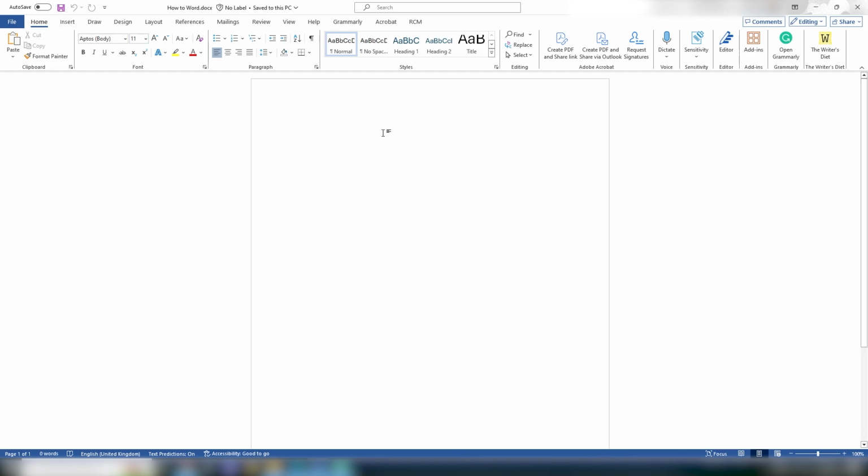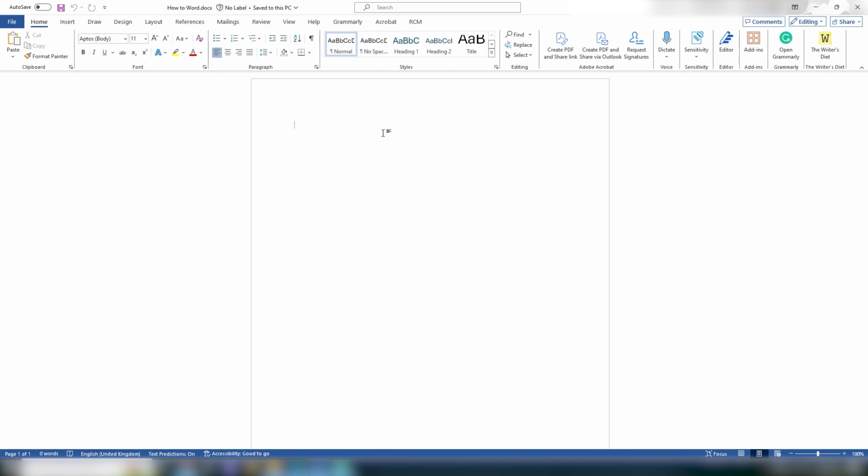So now that we've saved the document, it's safe. I can write on it. If I save it and then open it up later, it'll all be fine. Let's go through some of the different ribbons that we have. Starting with probably the most important ribbon that you'll spend most of your time in, which is the Home ribbon. The Home ribbon is what we're on now. It's designed to showcase everything that you'll need on Microsoft Word regularly.